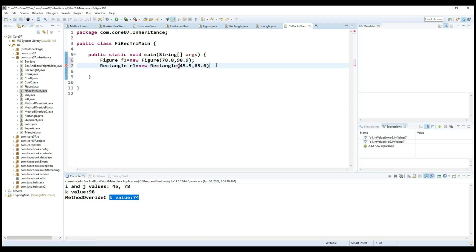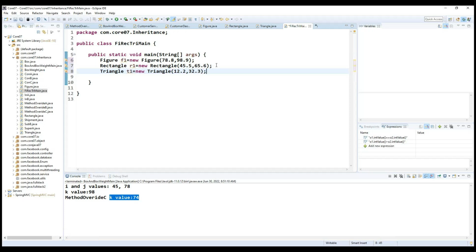Okay, this is one more class, and Triangle T1 equals new Triangle with 12.2 and 32.3. These are the 3 objects.